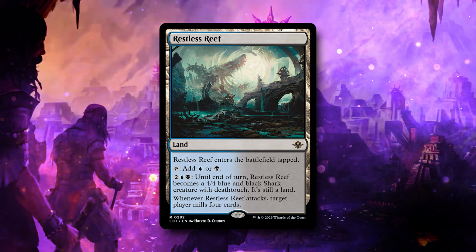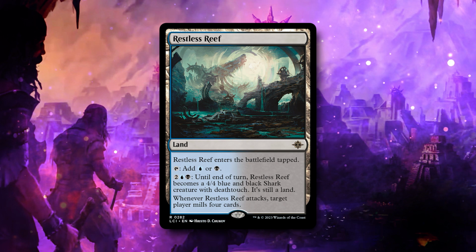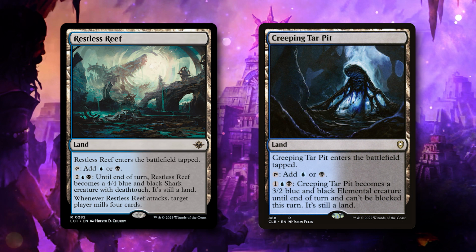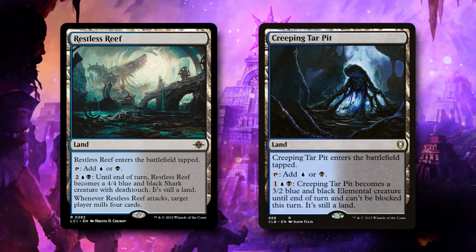And this is running into another one that was probably the second or first best of the original cycle, the blue-black one, Creeping Tar Pit. For 3 mana it becomes a 3/2 unblockable. Unblockable being huge, it kills planeswalkers dead. It's a really good clock.